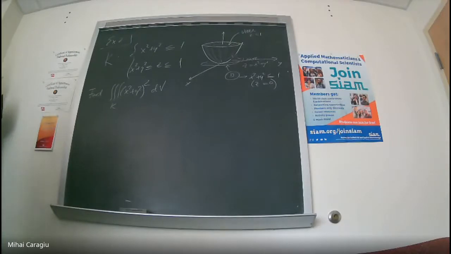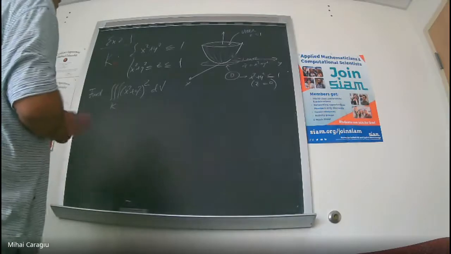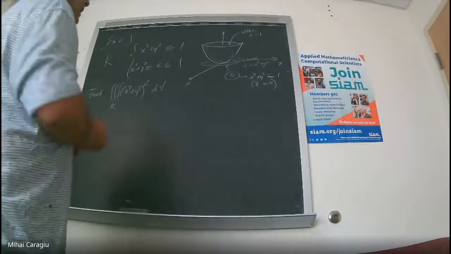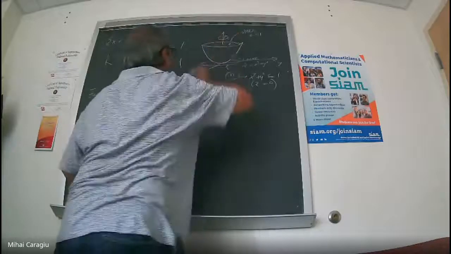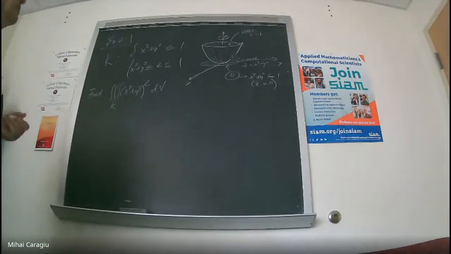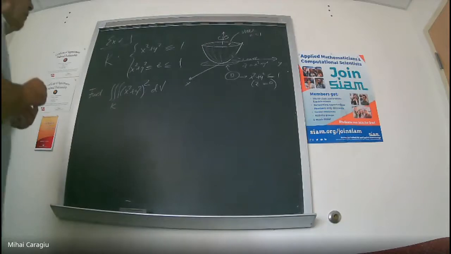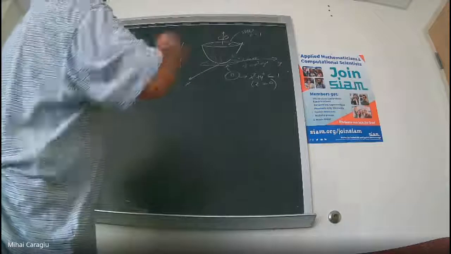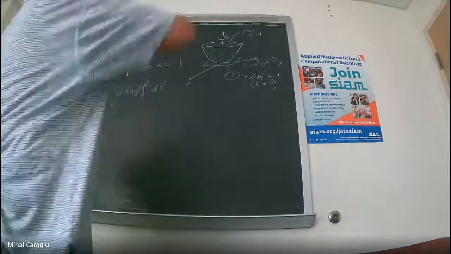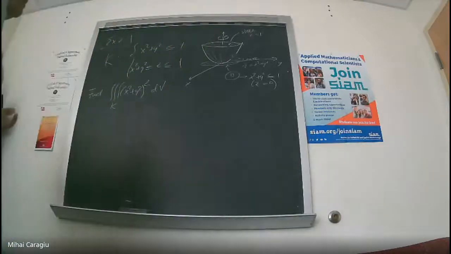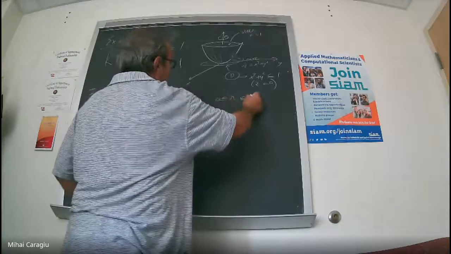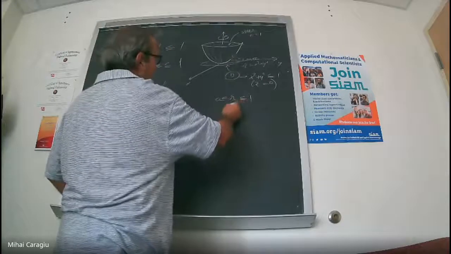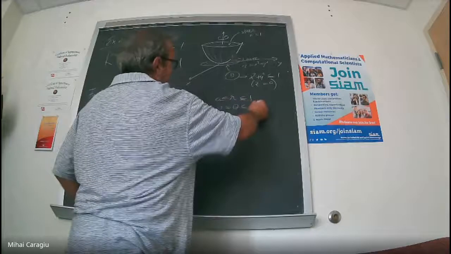Okay, so let's try to re-express this K in cylindrical coordinates. Because of the rotation symmetry, a circular symmetry around the z-axis, theta is between 0 and 2 pi. What's the meaning of small r in cylindrical coordinates? R is the distance from the z-axis, right? So r is between 0 and the maximum elongation from the z-axis possible, which is 1. So r is from 0 to 1. Theta is from 0 to 2 pi. We got r, we got theta.